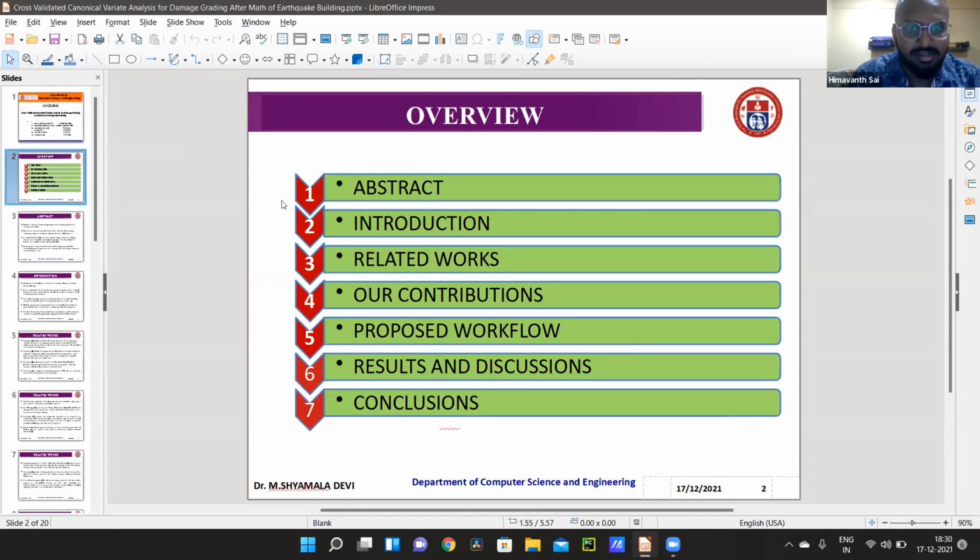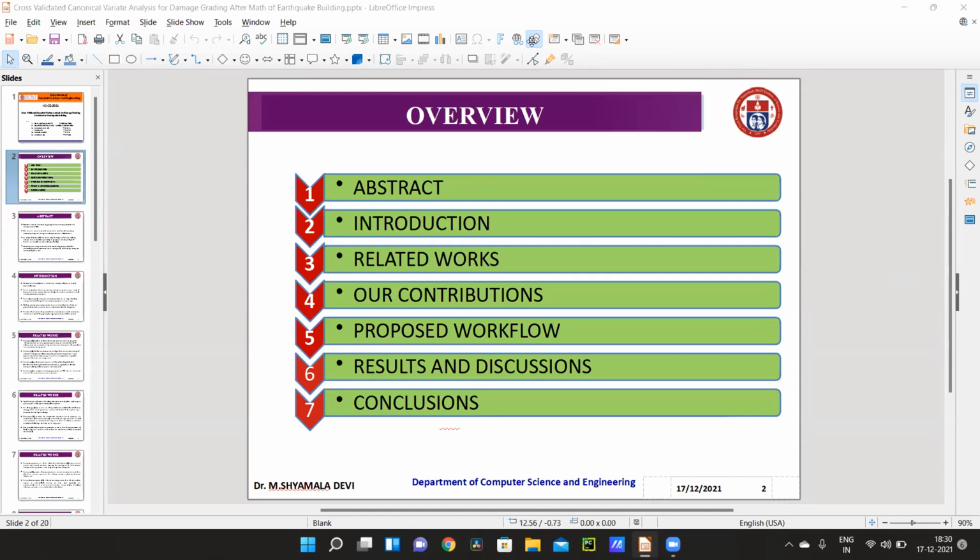Sir, the screen is not visible here. He is visible, but the screen is not visible. The screen is started, ma'am. Actually, for me it is showing that you are sharing your screen. Yes, I can see your screen, but madam can't see. I have only one option to share the screen, and here it's showing you are sharing the screen. There might be some technical issue. Jay, are you seeing his screen? Yes, I can see. Presentation is visible from our side also. So once again, let me stop sharing and reshare it, ma'am. Yes, you can do that.